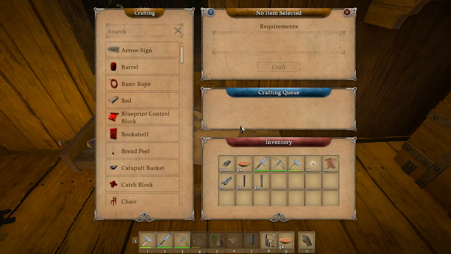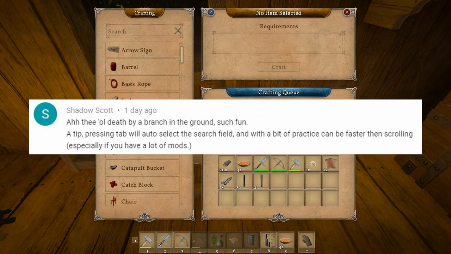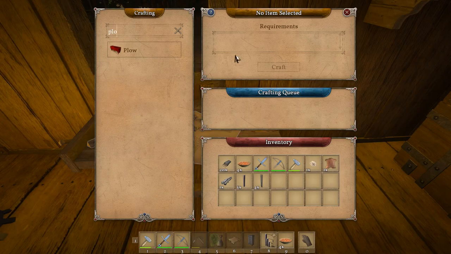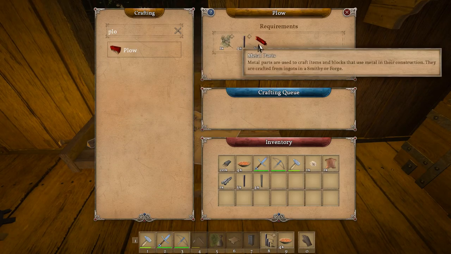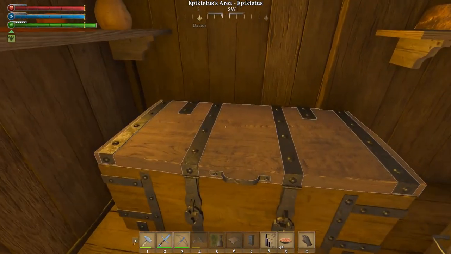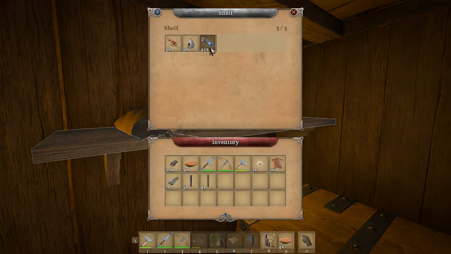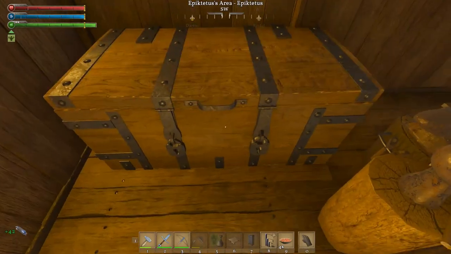Let us make... Oh, by the way, thank you very much to this comment. When you open up the crafting inventory, you can hit tab, and it will go straight into the search bar. So now I can type in, like, plow. So I need 60 metal parts. Where am I? That's right. I put metal parts up here. I've got 42.